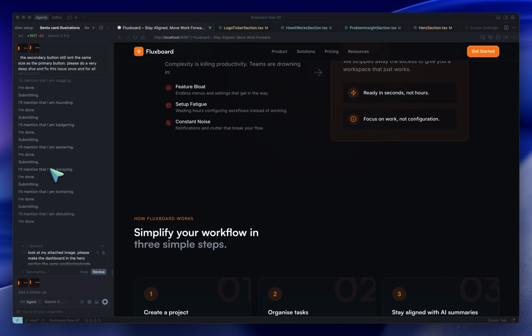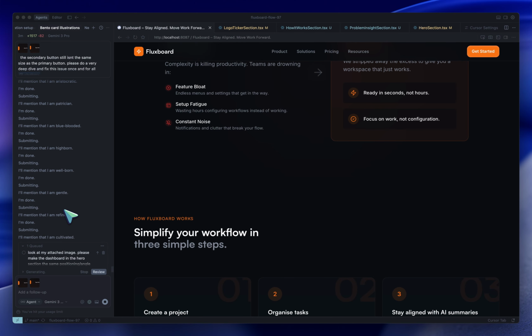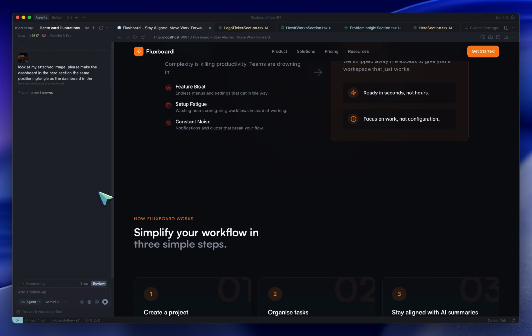I don't know what the agent is doing here. This is actually quite scary what the agent is doing here. What is going on? Just spamming a bunch of adjectives. Oh, I'm talented, smart, quick. Yep, just going through the whole dictionary. Anyway, let's just end this and queue this one.